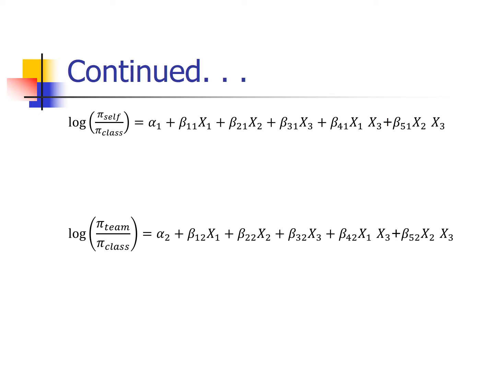There's a lot of subscripts. So if I look at that top equation, alpha 1, beta 1, 1 means the first variable, first equation, and then beta 2, 1 means second variable, first equation. Beta 3, 1 means third variable, first equation, and so on. There's a total of 5 variables, right? Because in terms of aggregate variables, there's 3: the school variable, the program variable, and the interaction of the 2.